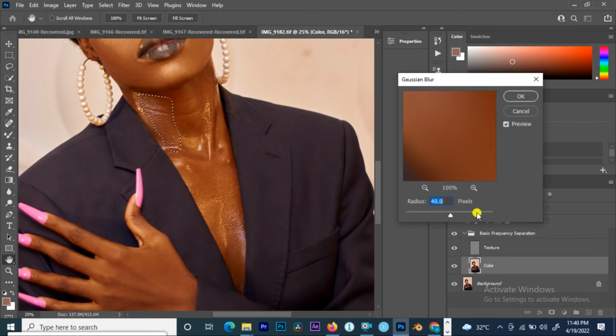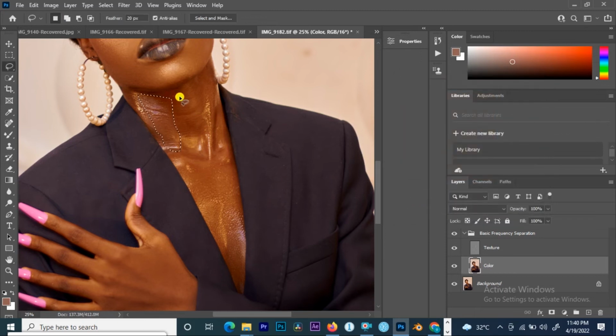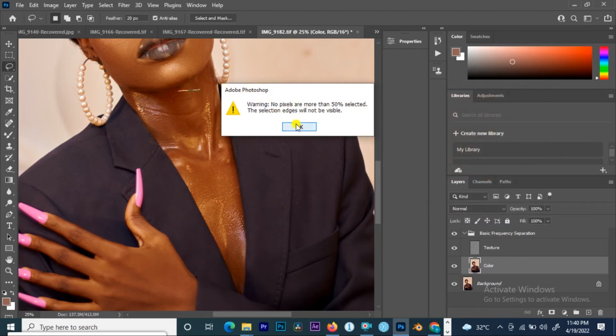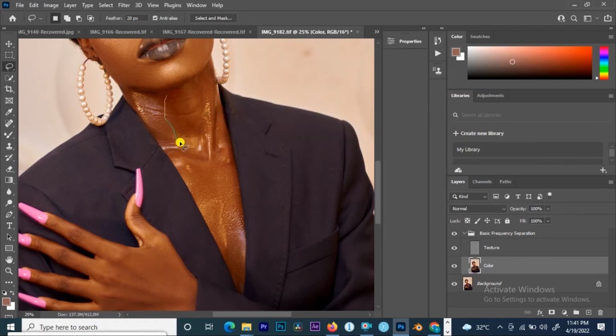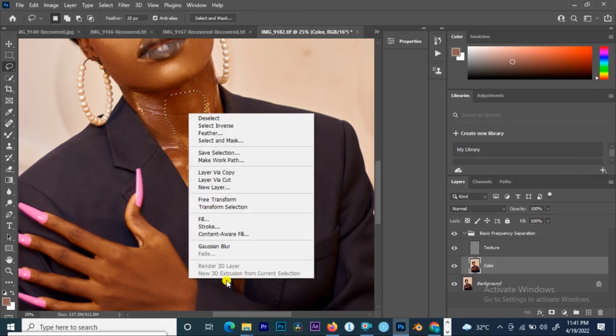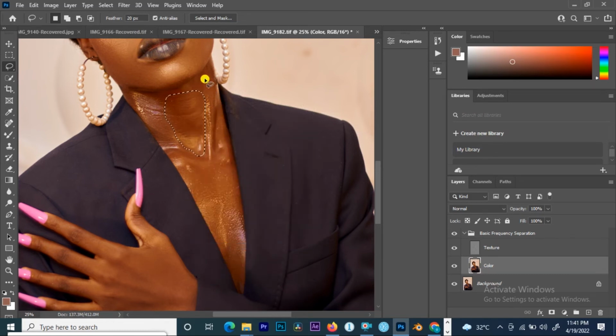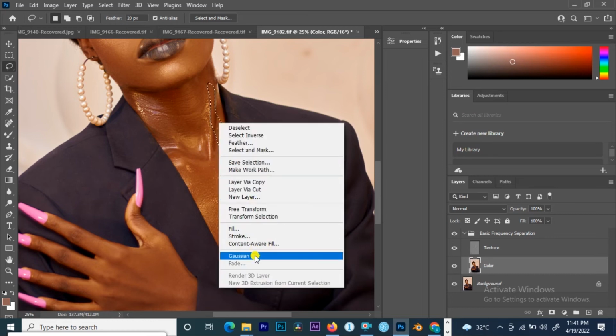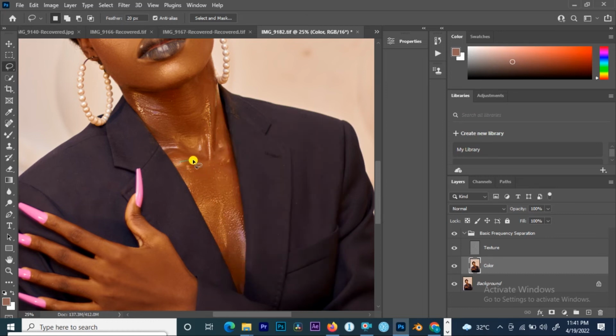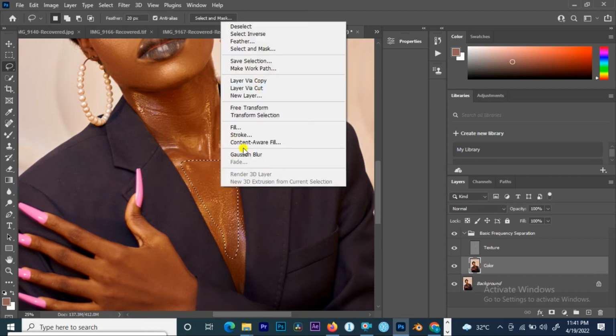Just use 14 or 20. Okay, let me use 20 like that. So the same 20 is what I will use to apply to all of this. Yes. Okay, so I'll come to this side and do the same thing like so. Now come here, from here, just select it that way and hit it, same thing.